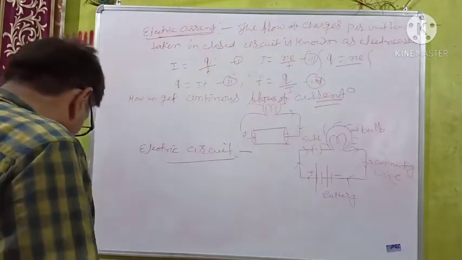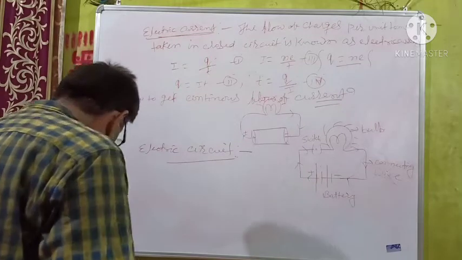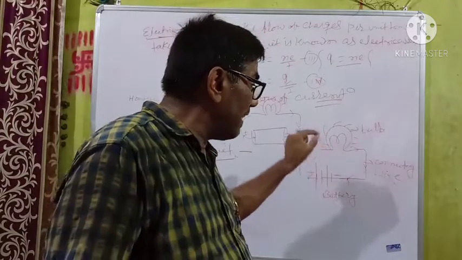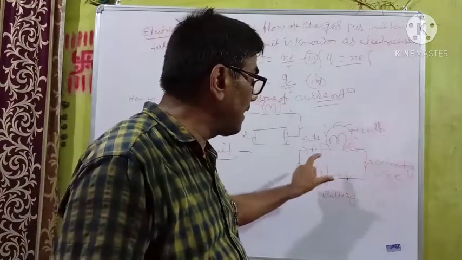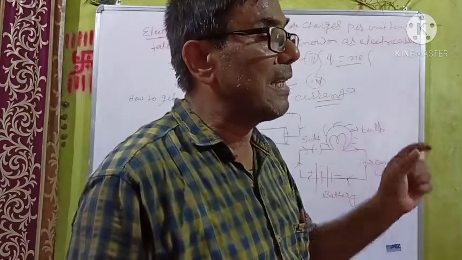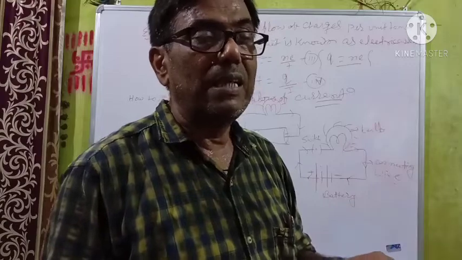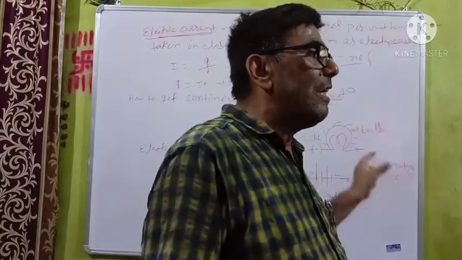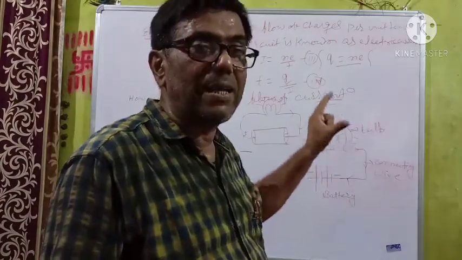When all the electrical appliances are connected systematically one by one through connecting wire in a closed path, it is known as an electric circuit. And after drawing it as a diagram, it is known as an electric circuit diagram.